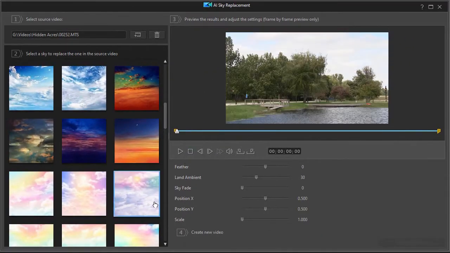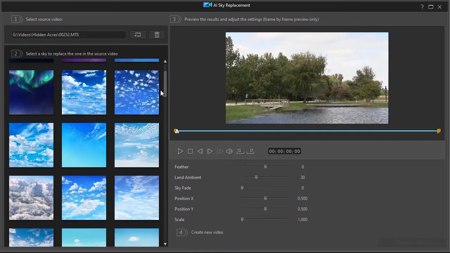We'll stop it. I can take any of these here and click on them, and they will do a sky replacement. The instructions remind us that this works best when you have minimal camera movement on your original video. I don't have a lot on this one, so it's a good candidate. The thing they don't tell you is it also works best when the colors in the option that you choose on the left are closely matched to the one on the right. Now let's click on this and see what happens.